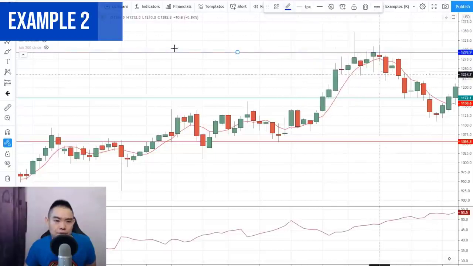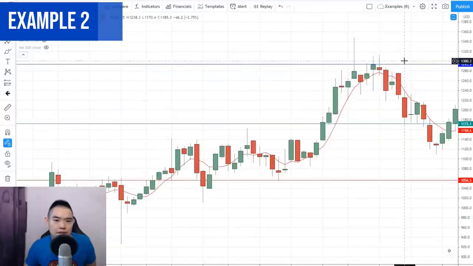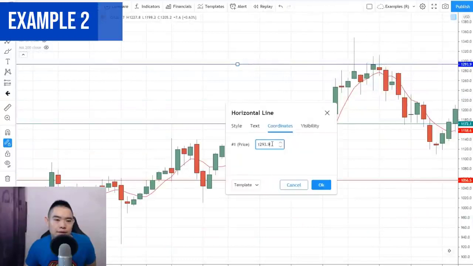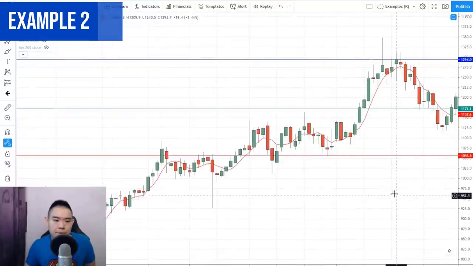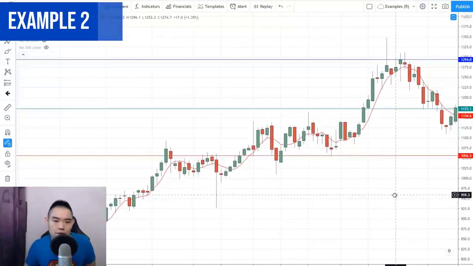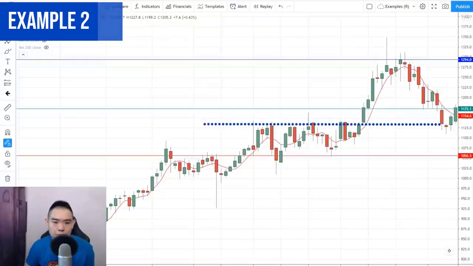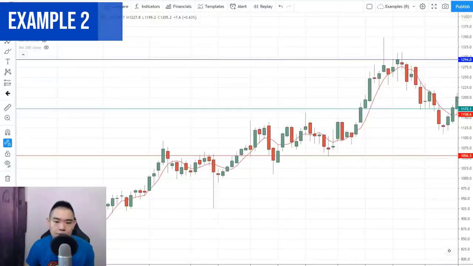Okay, let's change this to blue. Okay, so let's say 1294. Okay, and there you have it. So again, in this example, you know where exactly to enter your trade. So let's do a quick recap. Market structure, it's up. We're trading from this area of value where previous resistance becomes support. We have a moving average break as our entry trigger. So we enter here on the next candle open, which is on this candle here. We enter here. Our stop loss is 1 ATR below this low, which is here.